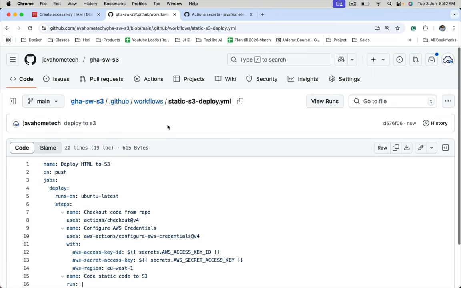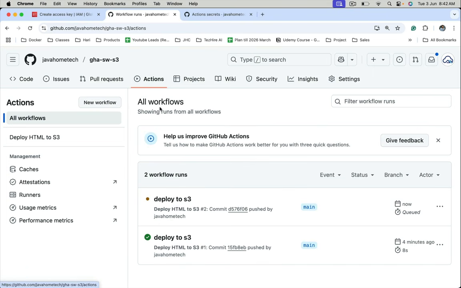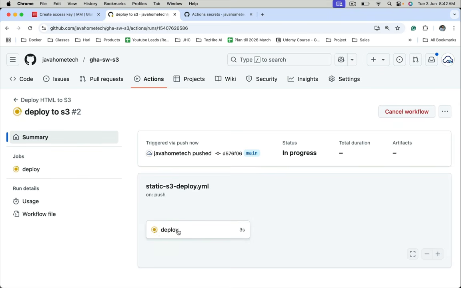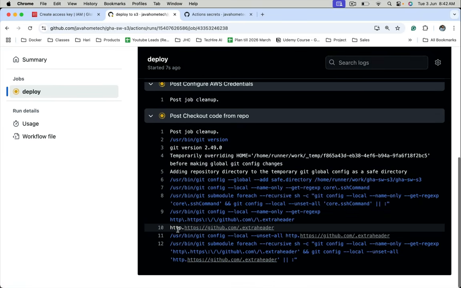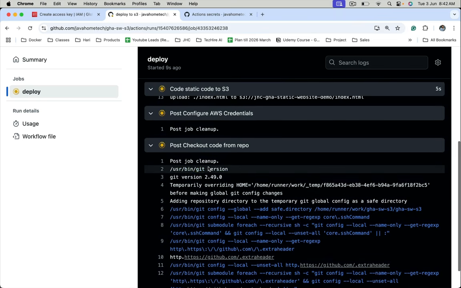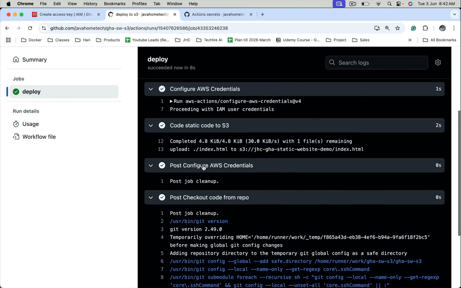Commit, go to actions. Yes, it is triggered automatically. Yes, the syncing done successfully.